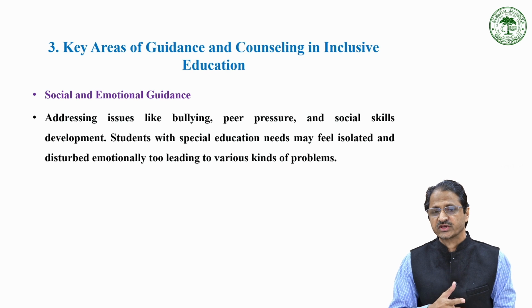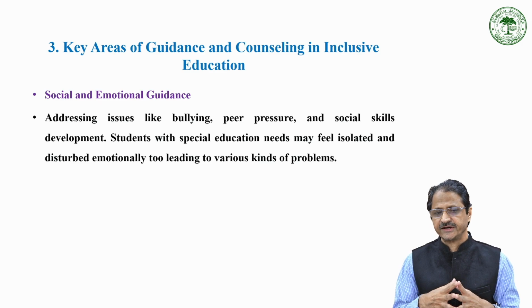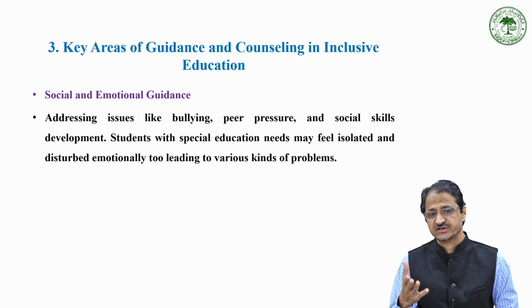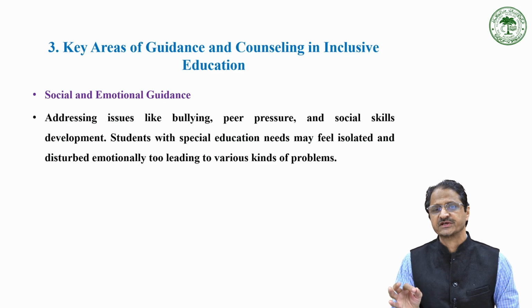So addressing issues like bullying, there is a possibility of bullying to these children. Peer pressure can be there, social skill development. Students with special education needs may feel isolated and disturbed emotionally too, leading to various kinds of problems like anxiety, stress, frustration, and depression. So we need to provide social and emotional guidance on a continuous basis to make their adjustment better.